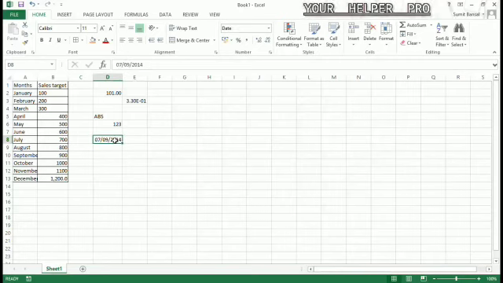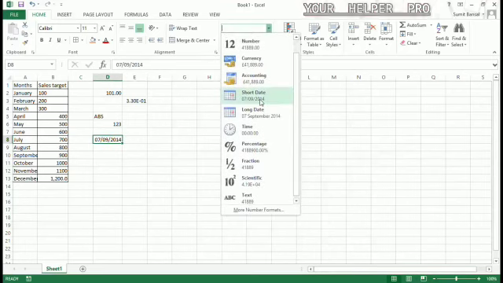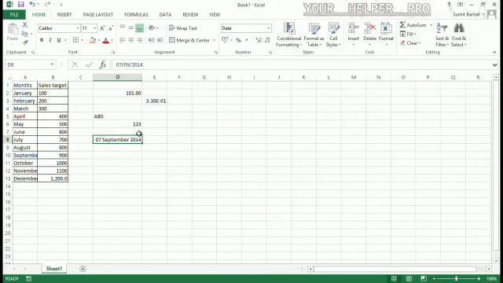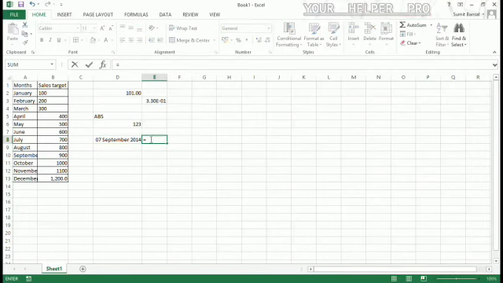Now I have this format and I want to change the date format. In this case, I can come here and I can identify three formats actually for date and time. First is short date format, which is already there. I can also use long date format, and as soon as I select this, it changes to 7 September 2014. So it has written everything here. As I mentioned, a date or a time is also stored as a number in Excel. So no matter if you see 07 September 2014, it is still a number. And since it is a number, you can perform operations on it. You can do calculations.